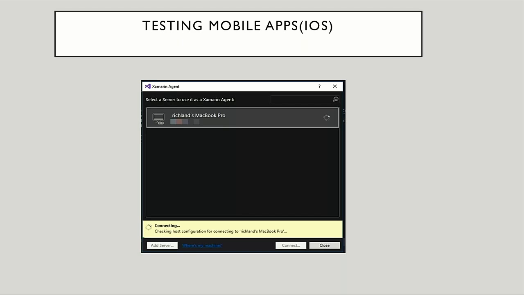So when you are testing the app for the Mac, you fire it up in Visual Studio. I'll show that in Visual Studio there is a certain location where you link up your Visual Studio on Windows to the Mac. Then after that, it will fire up there. Of course, if you're using Visual Studio for Mac, you don't have to do it, and everything will work there. But if you're using a Windows machine, you have to first link both of them up. The handshake needs to be there.